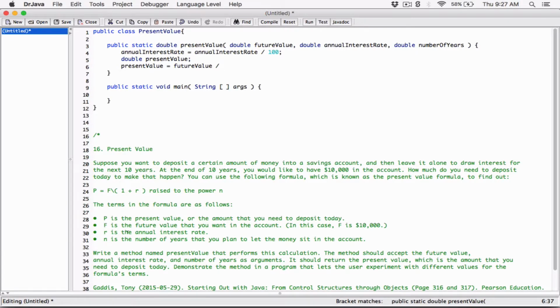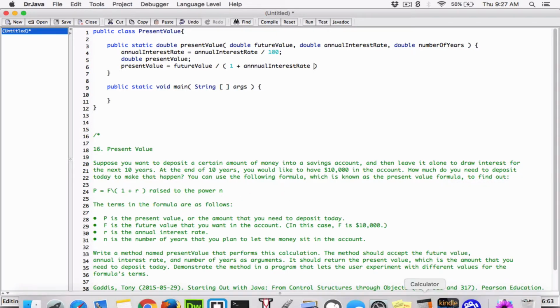It says over here, R is the annual interest rate. So future value, all in parentheses, 1 plus the annual interest rate, and we know all of that is raised to the power n. Now let me show you over here in the question.